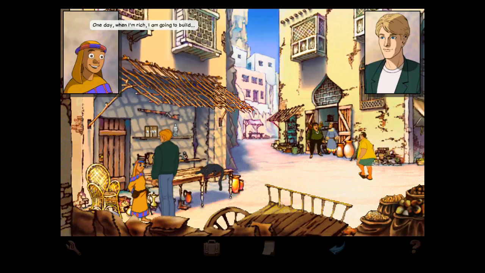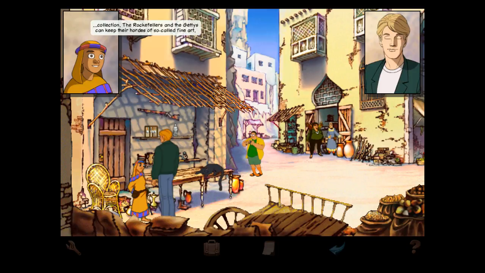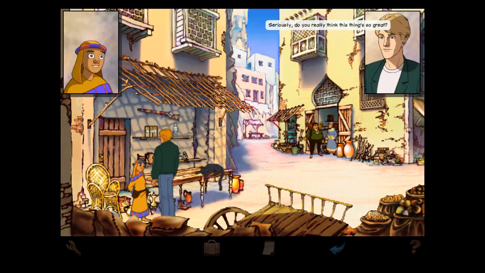One day, when I am rich, I am going to build a world-renowned collection of brightly colored balls. Are you serious? In deadly earnest. People will come from far and wide to see my collection. The Rockefellers and the Gettys can keep their hoards of so-called fine art. But answer me this. What good is a Picasso, I ask you, if you cannot bounce it off a wall? You may have a point. Seriously, do you really think this thing's so great? Take it away, you tempter.